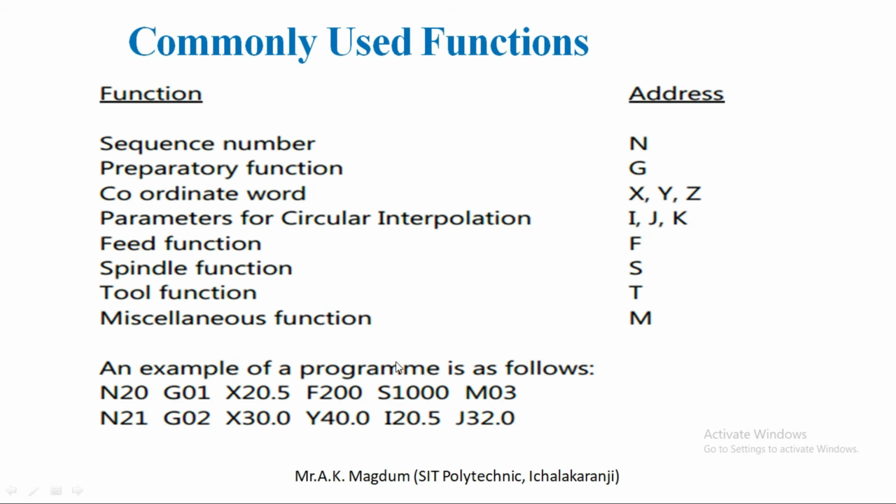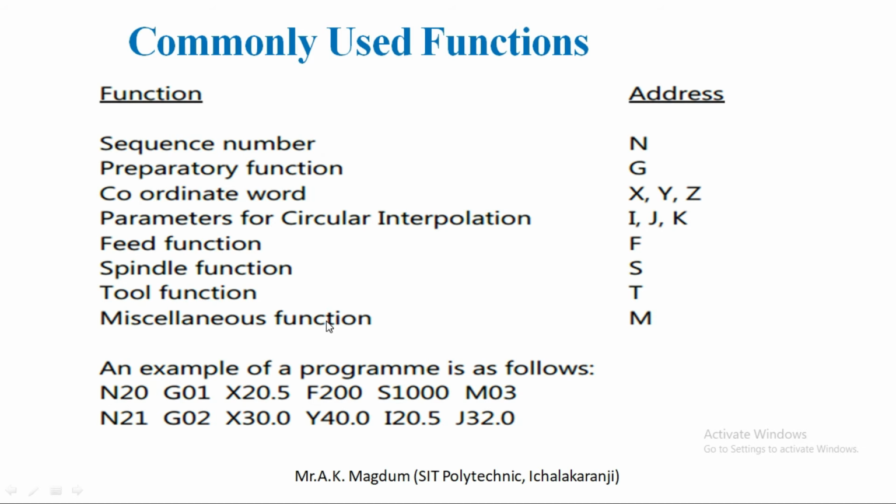There is a best example which is given in this slide also. Here N20, that is N, is the sequence number. Next G01, what is the meaning of G? G is the preparatory function. What is the meaning of X20.5? X is the coordinate word. F200, F is the feed function. S is the speed function. M is the miscellaneous function.